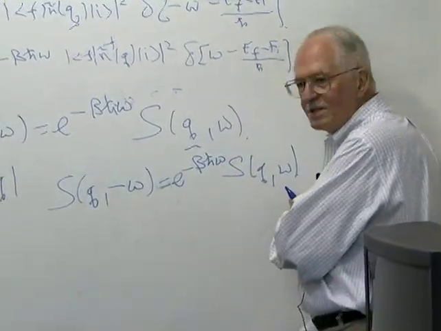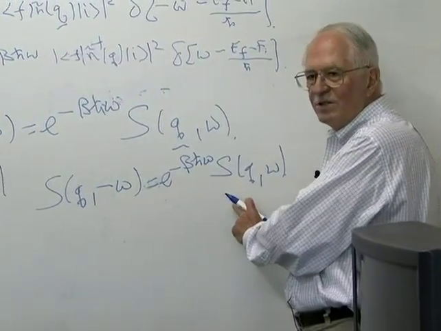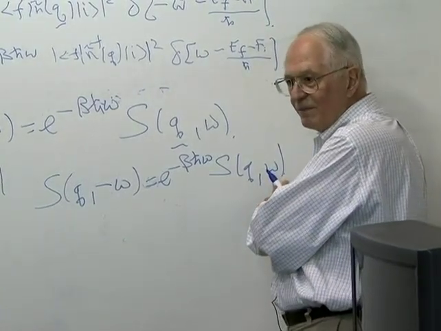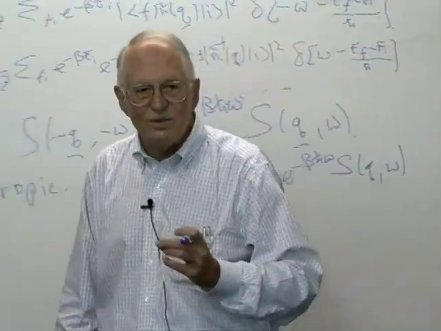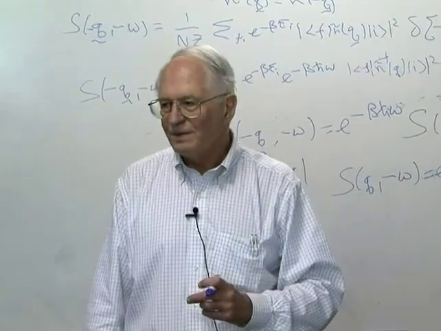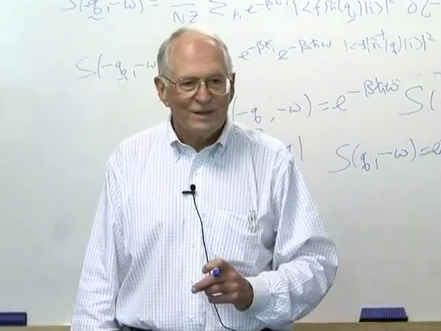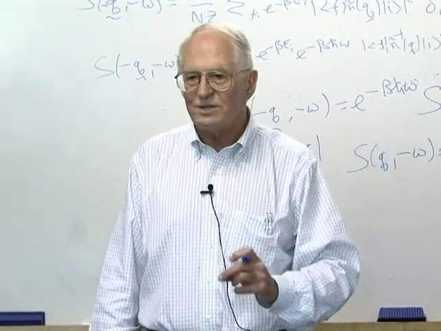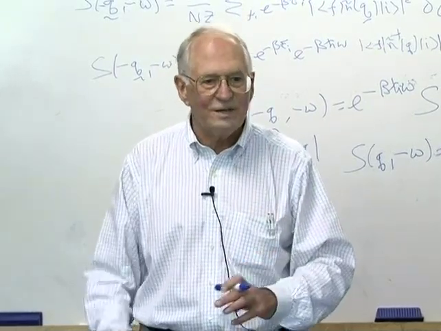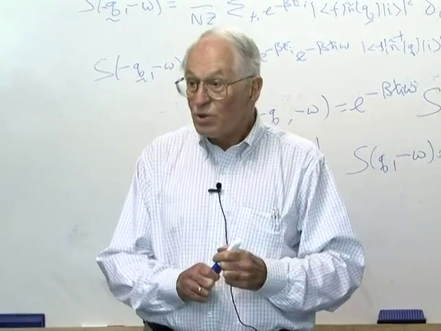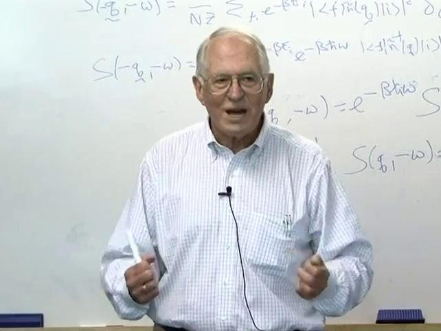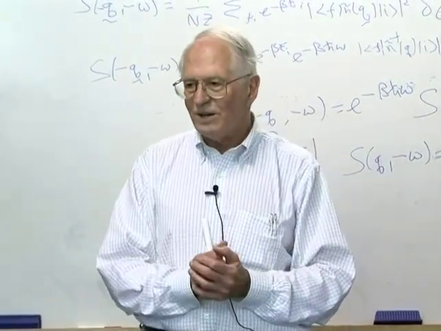Now, we think of this as the probability that if you transfer magnitude momentum Q, the neutron also transfers energy omega to the system. Now, if omega is positive, the neutron gives up energy. It creates an excitation in the system. That can happen at 0 temperature, because you can always create a quasi-particle in the system. Okay? Now, S of Q and minus omega is the probability that the neutron absorbs energy H bar omega. And that can only happen if you already have a thermally excited quasi-particle in the system.